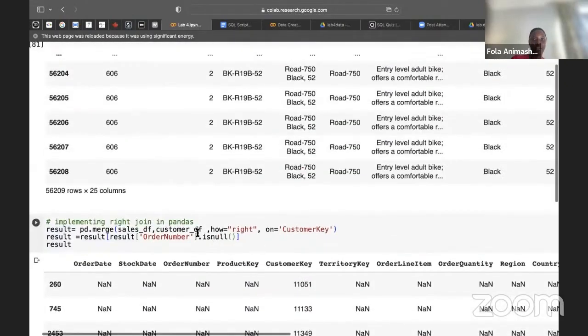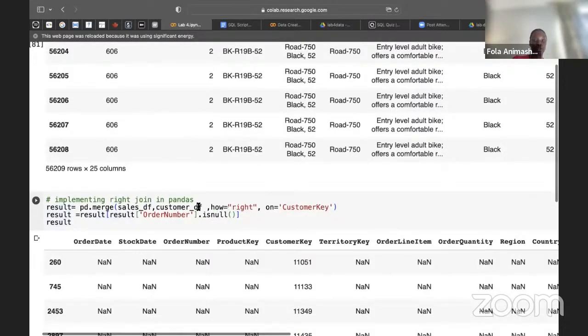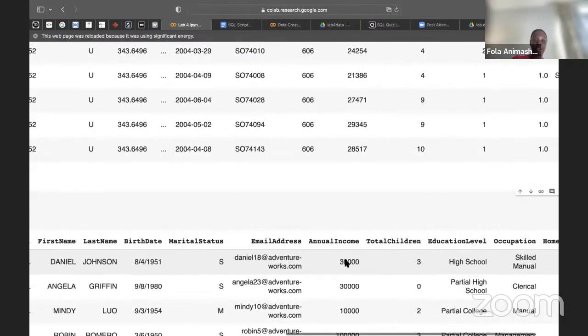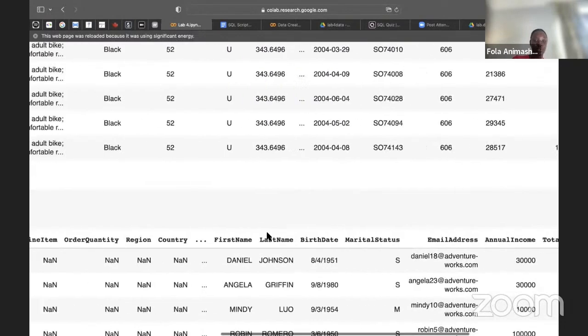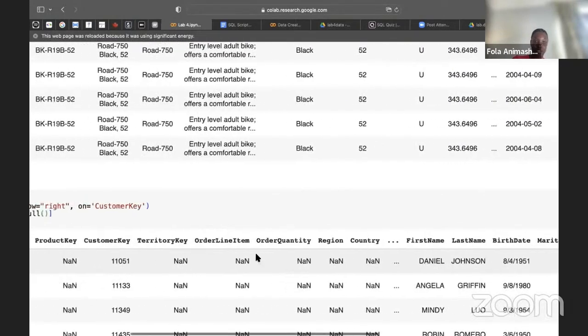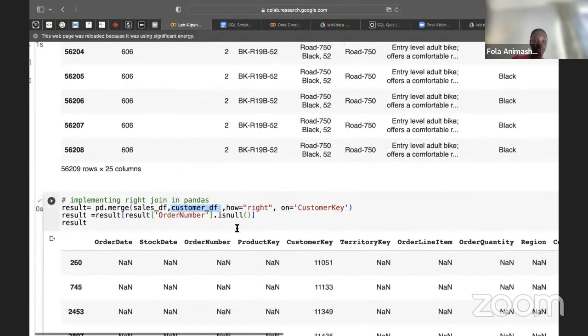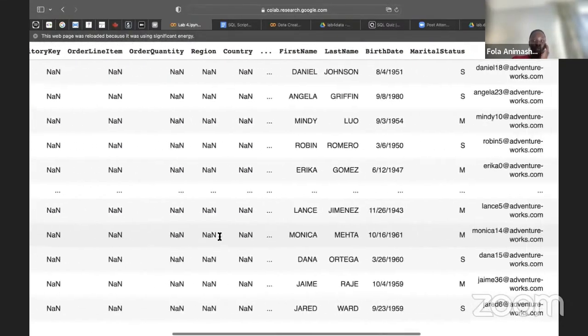So some of the customers haven't done transactions. So the right table is the main table, which is the customer table. And that's why you can see that there's no NaN value on the right table. But there are some NaN values on the left-hand side because not all customers have done transactions. So this is a very good example of what it looks like visually.